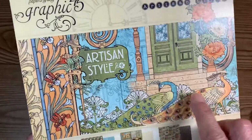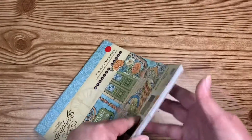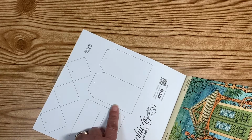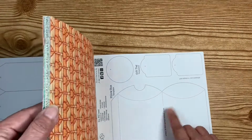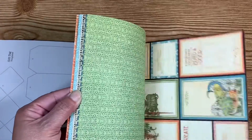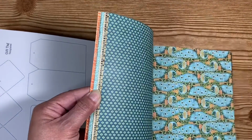As you can tell, the colors are not my colors, but this is so pretty. Look at that. Oh my gosh, that's pretty. So we're going to open this up, and Graphic 45 always has some kind of template or something on the back. And here's the pillow box. They always have that pillow box. So I'm going to flip through it really quick. Oh, how pretty. Look at that. It looks like 3 sheets per design. Oh, look at that. Gorgeous.